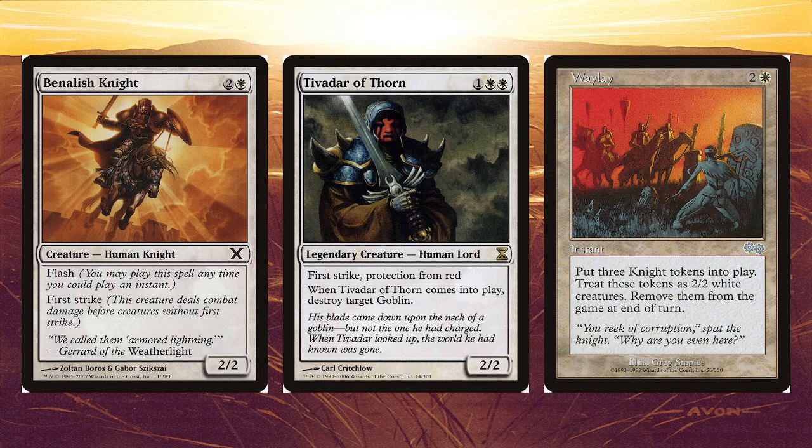It's 2 and a white for a 2/2 with flash and first strike, so it's essentially like a combat trick. Tivadar of Thorn I think would actually have been perfect in here. So he's 1 and double white for a 2/2 with first strike and protection from red.